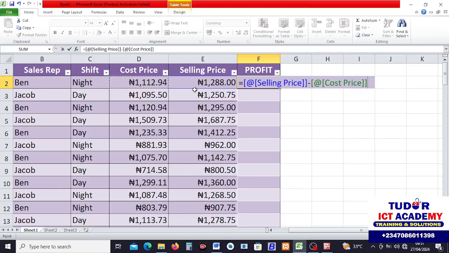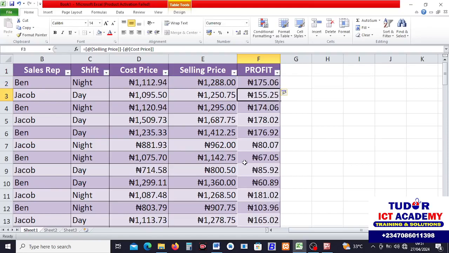Instead of showing me the address of this cell, it shows me the heading of the cells. So all I need to do is to go ahead and press enter. Now note, on a normal Excel worksheet, if I press enter now, one answer would have appeared. And from there, I would have to drag down to get the rest of the answers using my fill handle. But right here, I'm not going to use the fill handle. I just press enter and everything is calculated because the data was converted to a table.